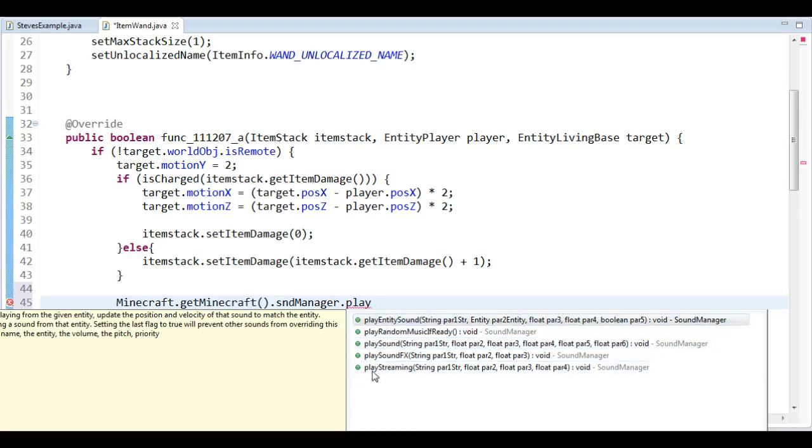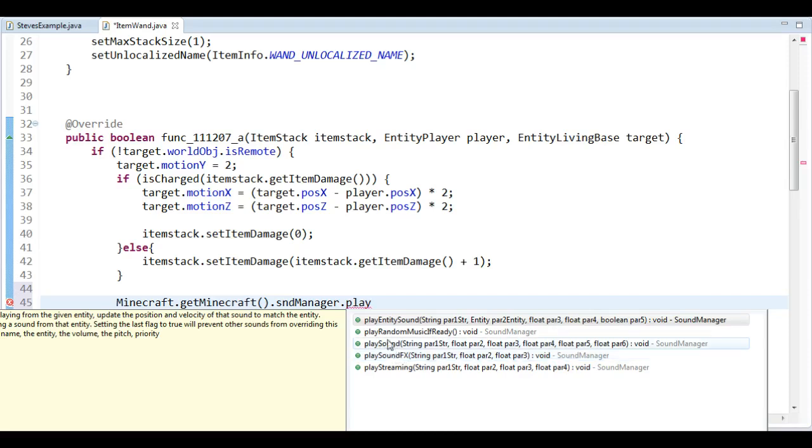And basically what these are, the streaming one is sort of for records. We want to play a continuous background music-ish sound like that. So that's for records. Then we have the play sound FX. That means that the sound we're playing doesn't care about your position or anything. It's just going to play it. So maybe like an effect that is supposed to be heard no matter where you are, things like that. Then we can use play sound FX. Maybe you're using it to play a sound when you click in a menu, for instance. Then it doesn't matter where you are, you're in the menu, so it's fine.